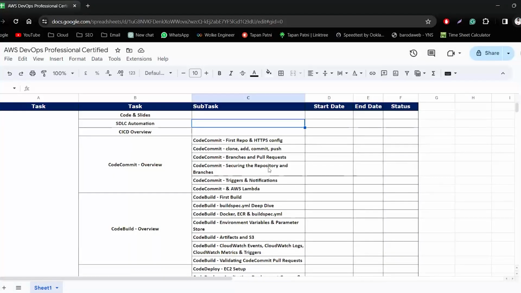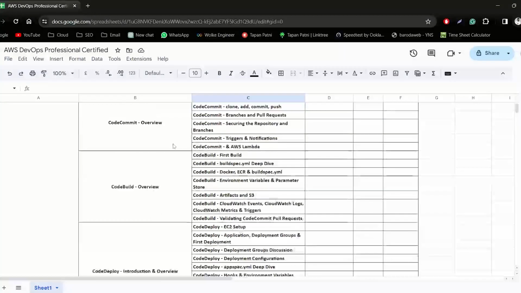But if you have any other expectation apart from AWS, you can mention it, so we can cover that as well. Whatever tools apart from AWS you want, we can add them, because I guess your request was for AWS DevOps professional, right? So we can add all the things you want apart from AWS DevOps.